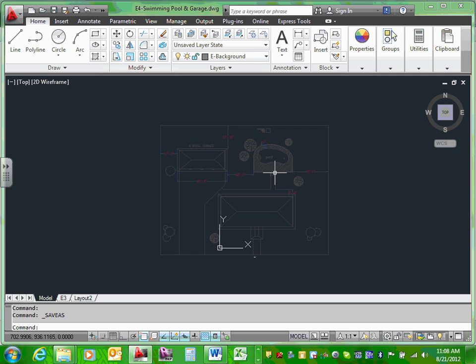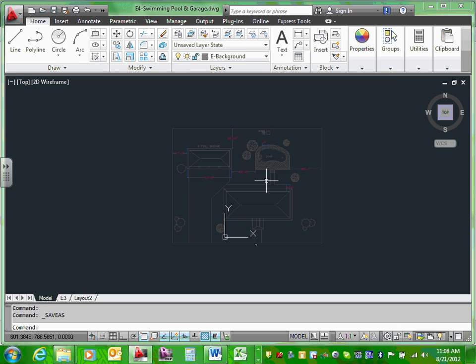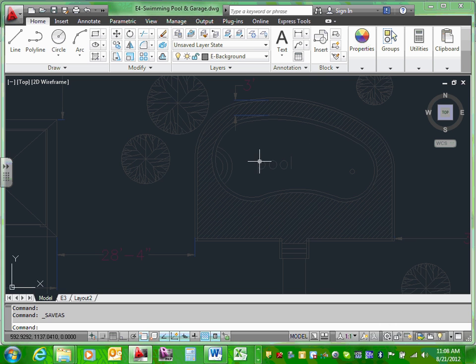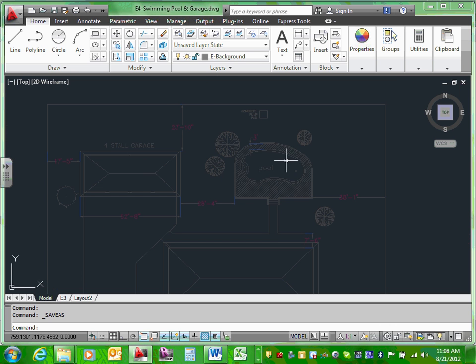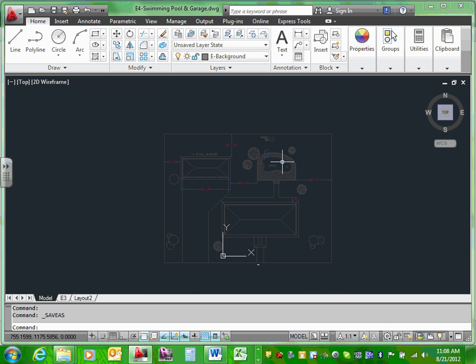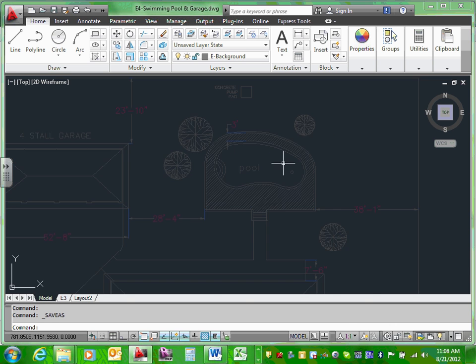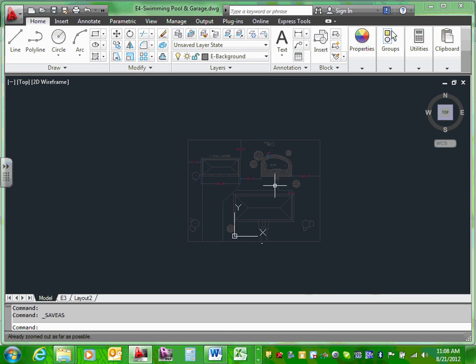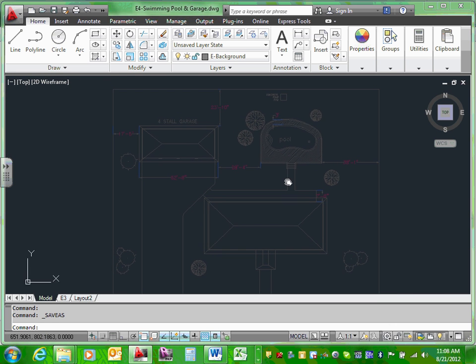Now, let me tell you one little thing. Since this sheet is going to have the garage and the swimming pool, do I have the swimming pool right here? Yeah, right here. That's the only background they gave us about the swimming pool. Maybe you don't know that. I already have the swimming pool, so leave this alone. Don't delete it. I'm going to go do one more Xref. Jeff, any questions?